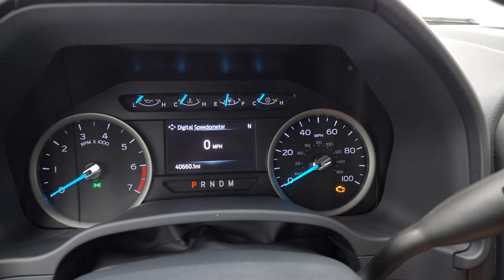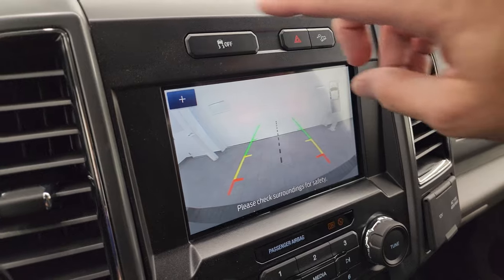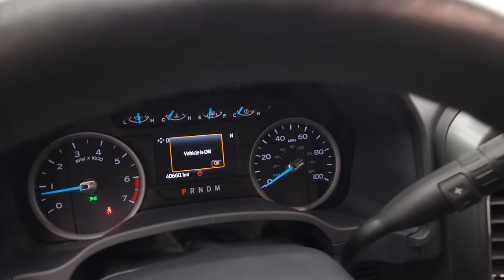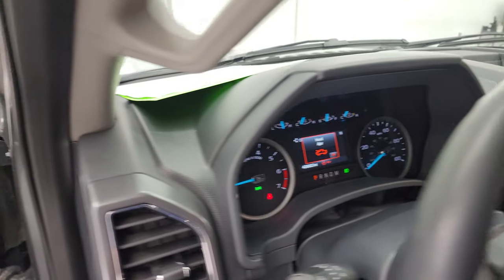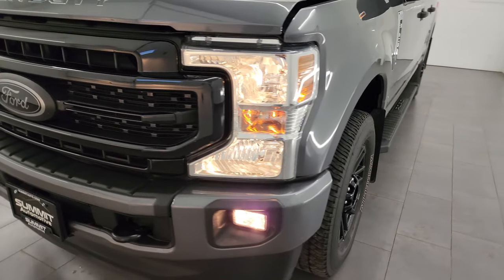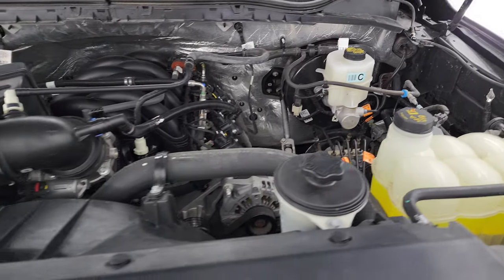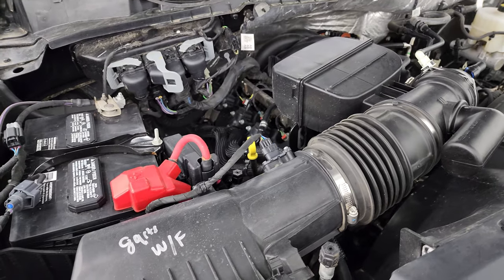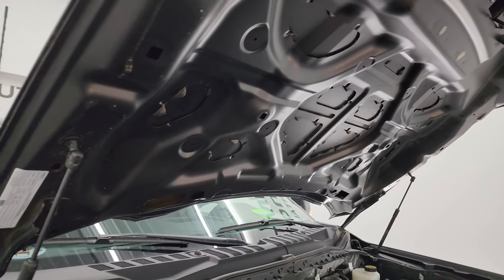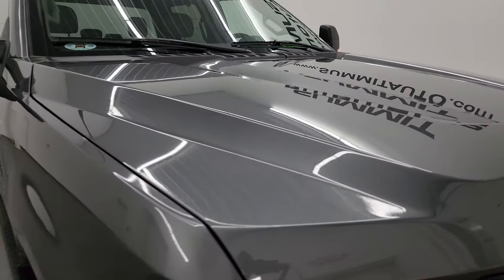Let's start it up and take a look under the hood. Starts right up — no check engine lights or anything like that. There is your backup camera working nicely. You also have stability control, hazard lights, and downhill assist control, and you can zoom in on your receiver hitch to get hooked up to that boat, camper, or trailer the first time, every time. Under the hood we have the 7.3 liter Godzilla V8 engine — engine bay is very clean, runs very smooth, 430 horsepower. Once again this truck has been fully safetied and inspected by our service shop, has a fresh oil and filter change, all the fluids have been checked and topped off. Shocks are doing a nice job holding that hood up. There is your emissions sticker and this truck is 100% ready to go.